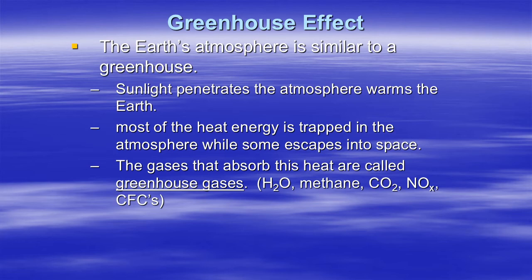So here's some other examples of greenhouse gases. We have water, methane, carbon dioxide, nitrogen oxide, chlorofluorocarbons. The reason we concentrate mostly on carbon dioxide is because we have more carbon dioxide than the rest of them. So carbon dioxide is the one that we typically look at in science classes.